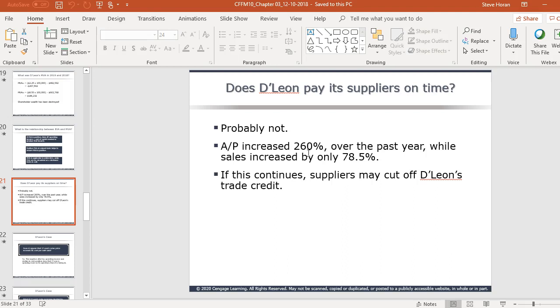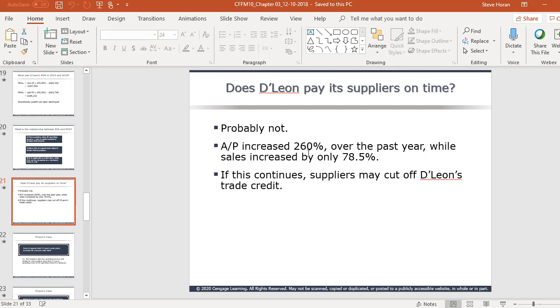So that also means receivables should probably go up by that same number. And so my payables going up way more than my sales means for sure I'm not paying my bills on time. And my suppliers at some point will stop selling to me, and they'll say, I'm not shipping you anything. And think of what we're buying: sugar, flour, things like that. I'm not shipping you a thing until you pay your bill. That's when we'll ship you more.